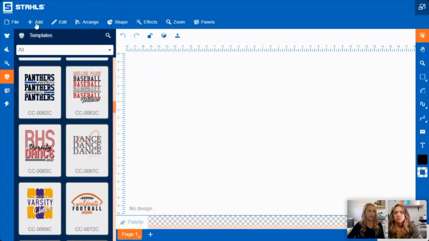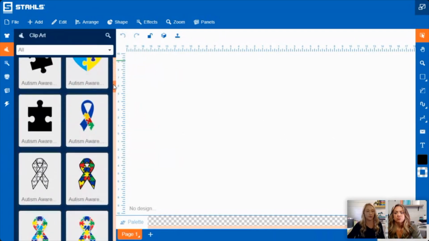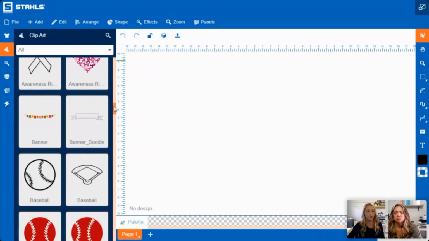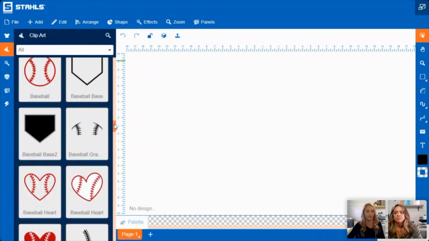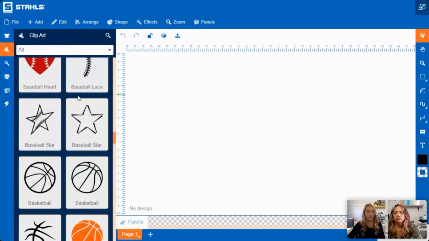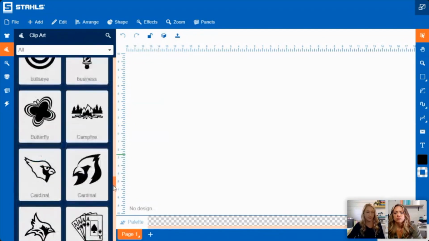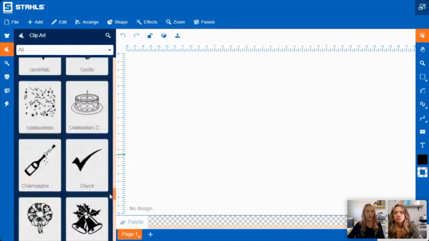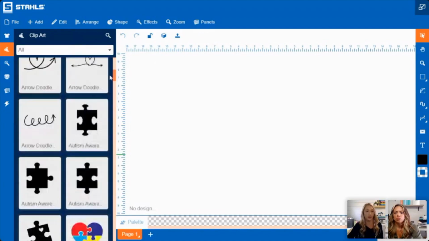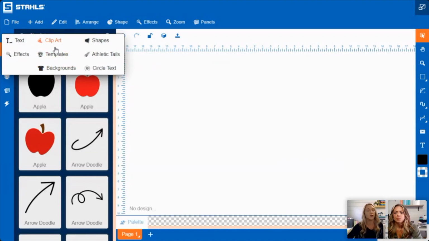And also in the design library, we have clip art images. So just little things to add onto your designs or to use and then create designs from. So again, same concept, different categories, or you can search. So a lot to look through. We are adding more and more every single day. So if you don't see something you're looking for, let us know or keep checking back. We are doing our best to get as much as we can for you guys to use.